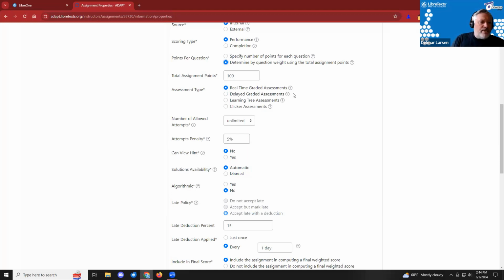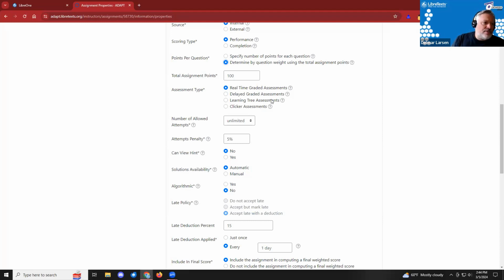And that can never be done in real time because you would have to sit there and evaluate the submission instantly upon the time that they're doing it. So it's a fundamentally different type of assignment. Learning tree assignments are assignments that are organized around learning trees. Learning trees are our adaptive learning infrastructure. I can show it quickly to you once this is done, but I want to make sure that we have the completion in order to add questions to our assignment. So hold off on that.